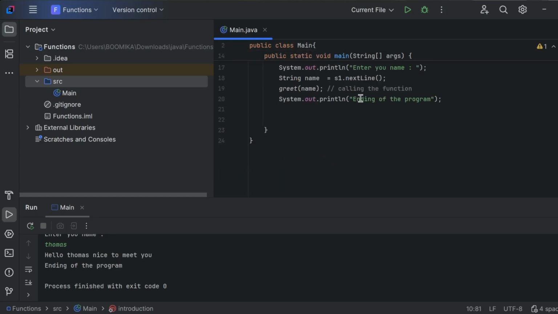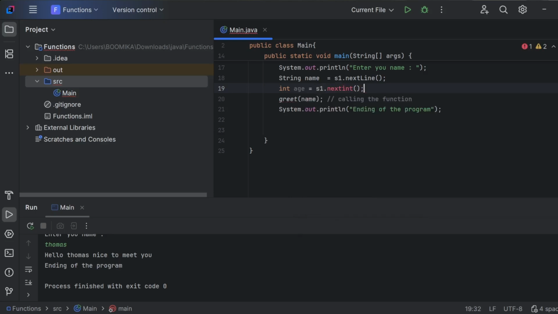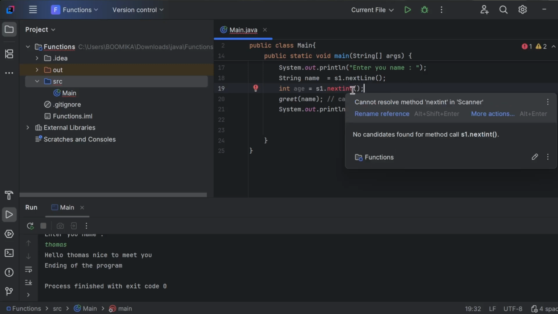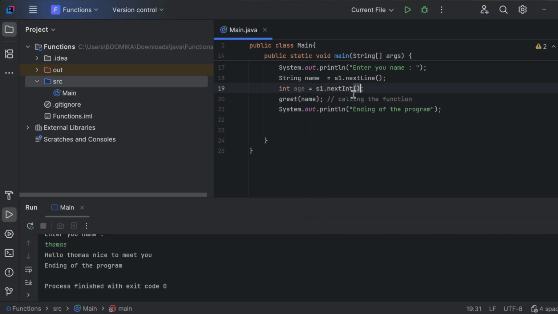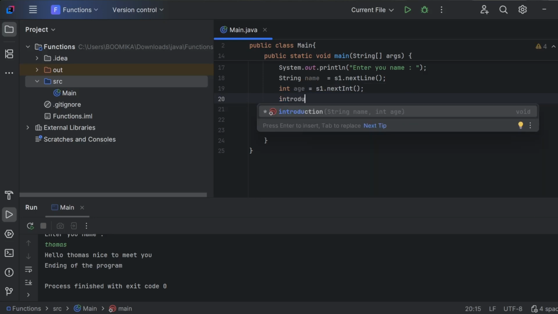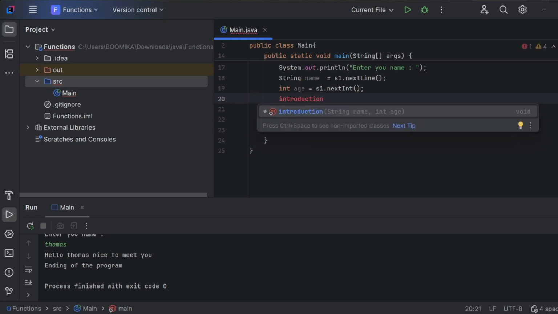So let us call it here. I'm giving int age equals s1.nextInt. The I has to be in capital. After that, just remove it, and call introduction of name and age.